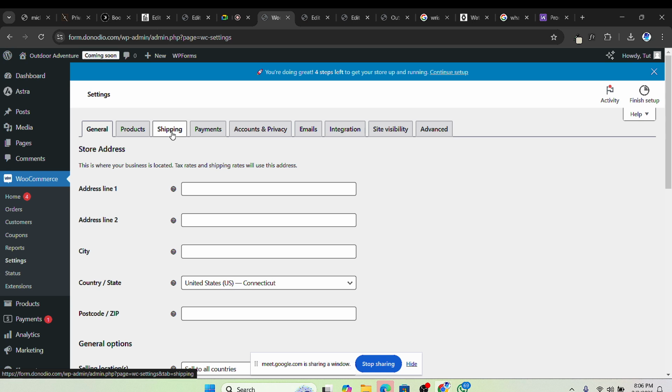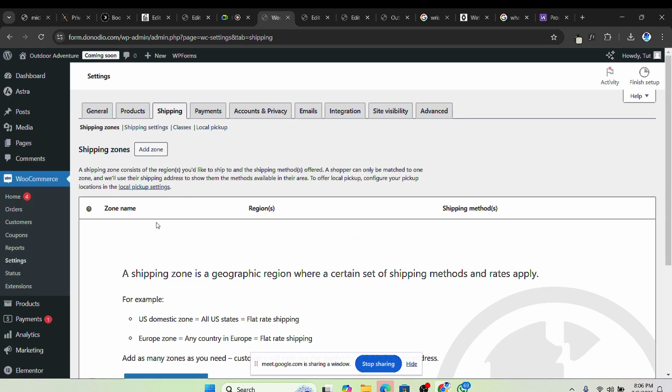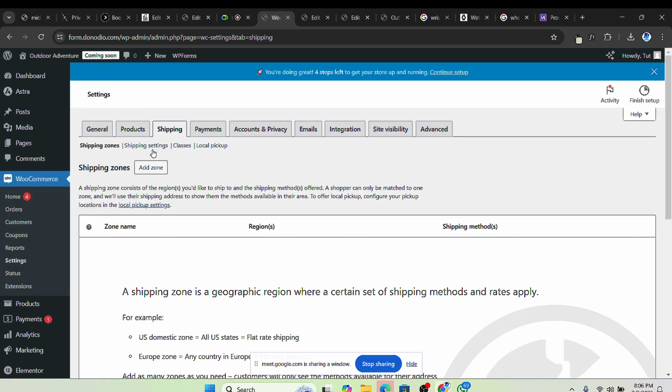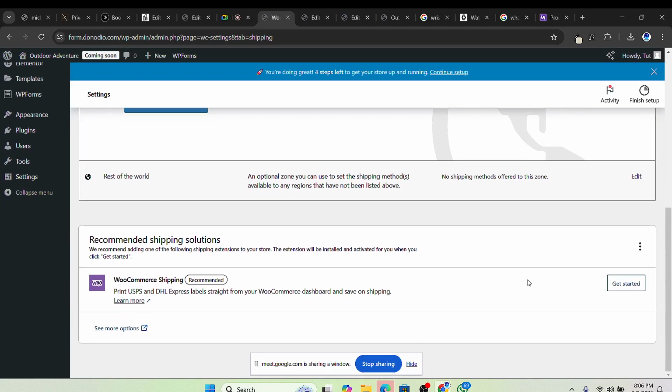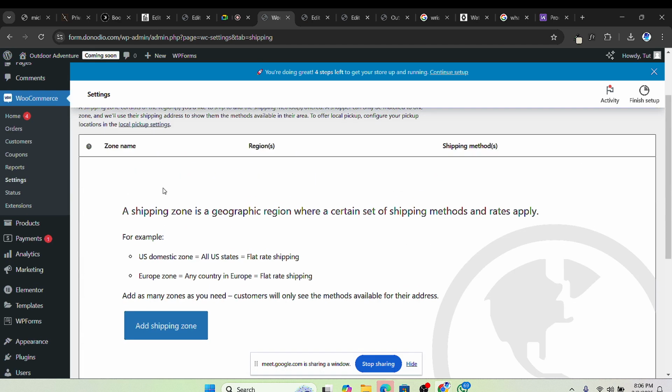And here you see shipping. Click on that. And you see shipping settings, shipping classes, local pickup. Now they are recommending us to use WooCommerce shipping, which of course is a paid extension. We don't have the budget for that.